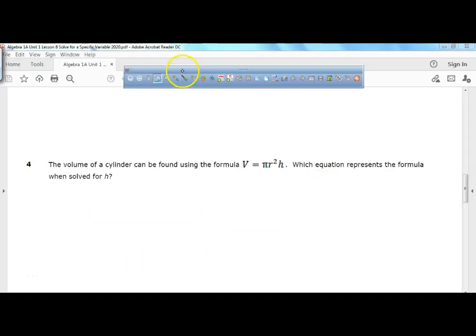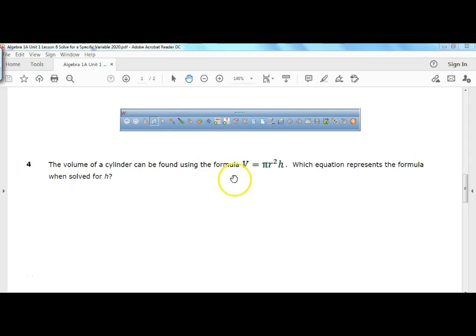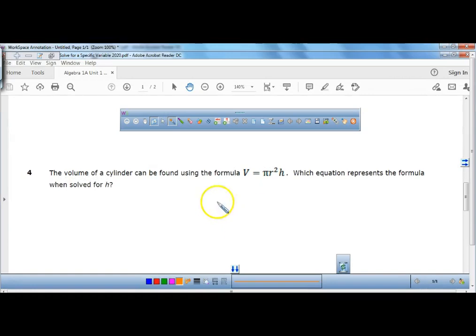All right, so what I'm going to be working on now is we already saw the picture of the cylinder where we solved for the height. Now what we're going to do is we're going to actually solve for r. So what if I took this formula right here? We already know what h is, but what if I decided I wanted to solve for r? How would I go about doing it? It's not that hard. Divide both sides by pi and h, because those will both cancel to 1.